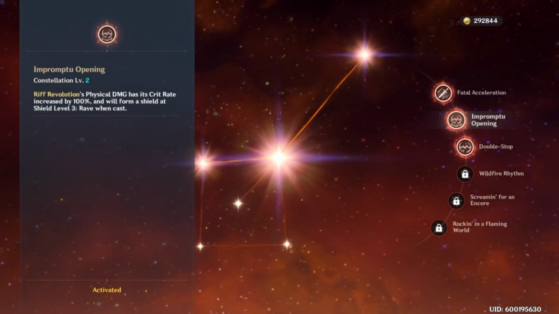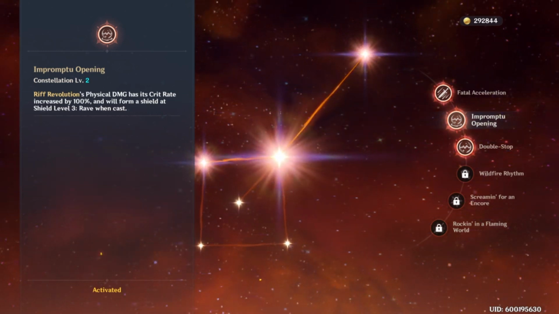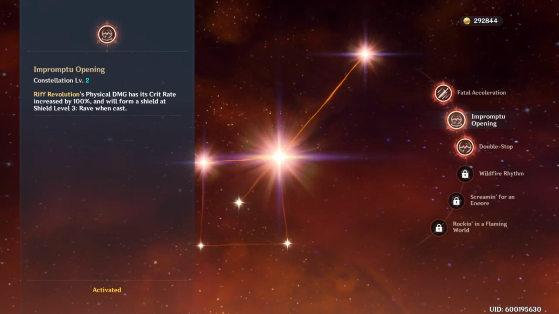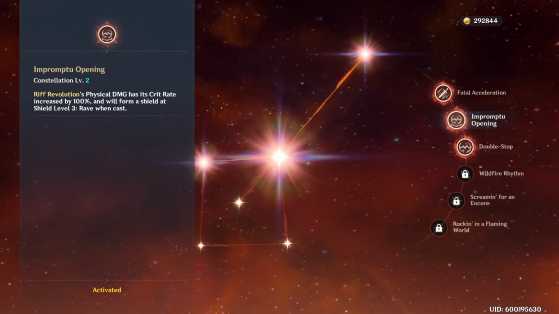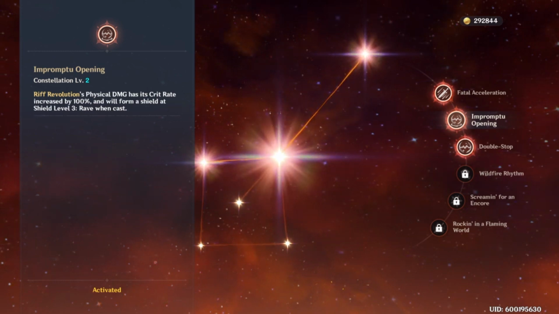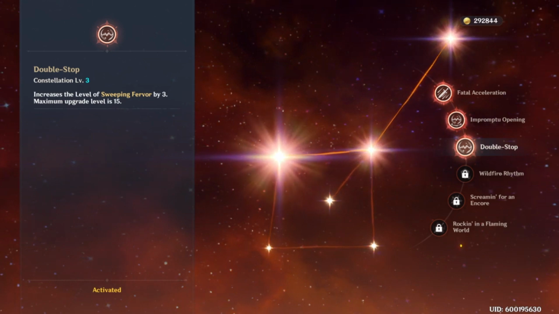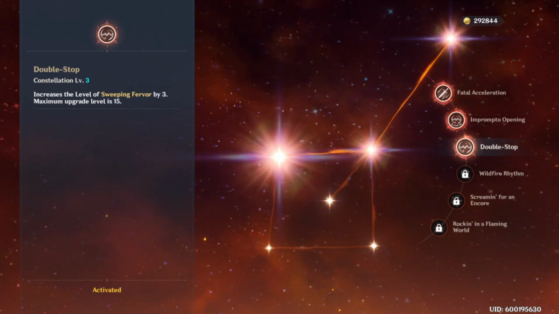Physical damage and crit rate is increased by 100%. Has its crit rate increased by 100%, which means when you use the ultimate, it gets 100% crit off that burst automatically. And it also gives you a level 3 shield. Third constellation, as you guys see, it gives you +3 to your talent.